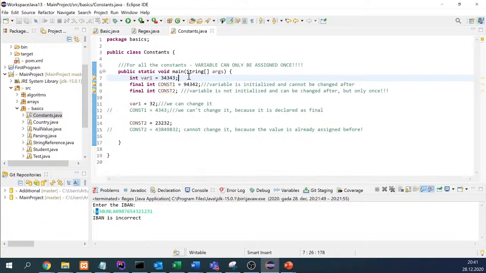So to make it strict, we strictly define that we have a constant, and others will understand that once it is initialized, we don't change it. That's the first reason why we use constants: by the logic of our program we don't want to change them.